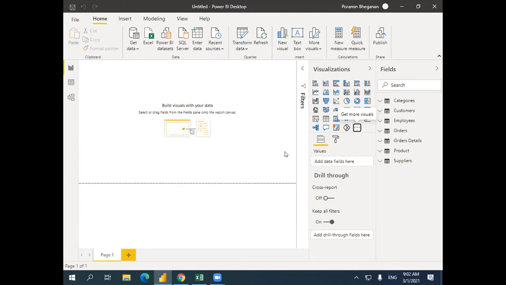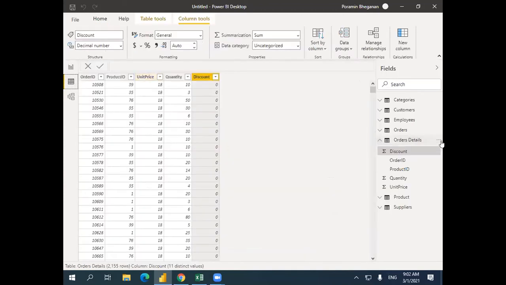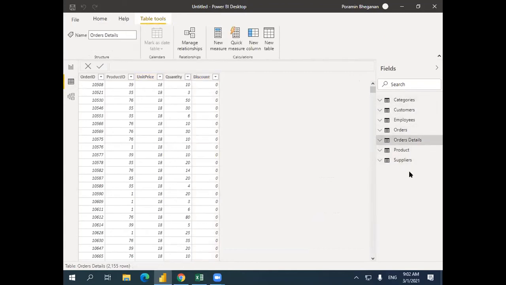In this case, if you have a look at your data here, we can say this set of data should be the data of a company that sells products to customers. For the sales orders we sell to the customer, the order detail shows order ID, product ID, unit price, quantity and discount.